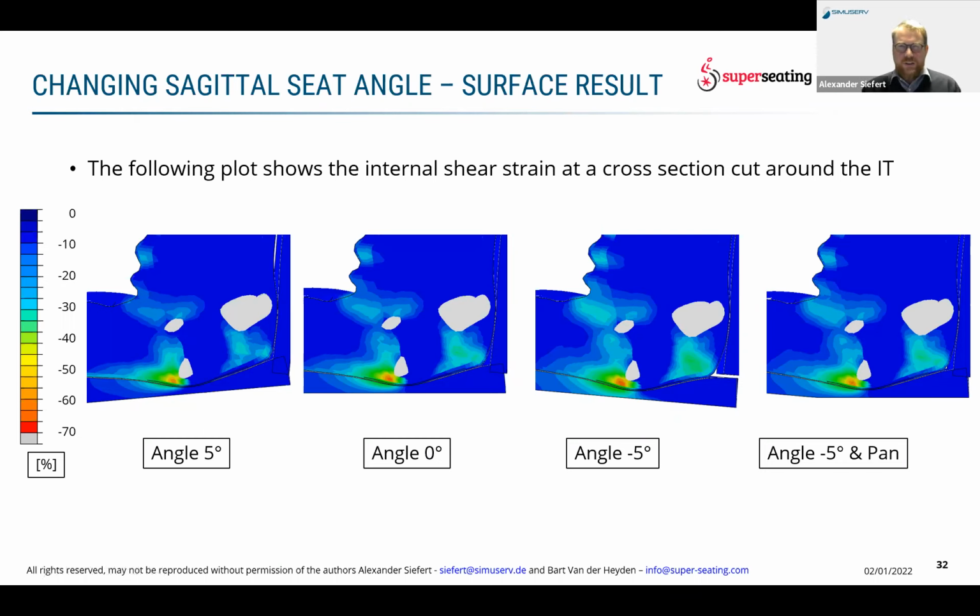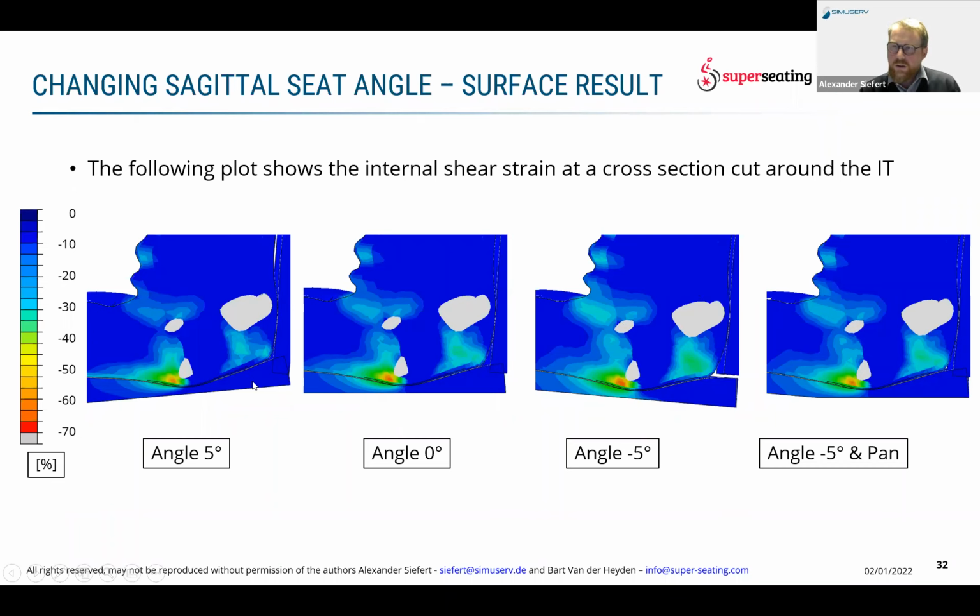The reason, from our point of view, is that with the inclined setup, the pelvis somehow wants to apply this force, and you can directly see there is not really a counterpart. When I change that, you see directly that the setup of the cushion blocks you. And this means the internal tissue is really getting a higher force value. So when I look at the friction, there's sliding. But when I look at the internal tissue stress, I have a higher counterpart for this setup. You can directly see it.